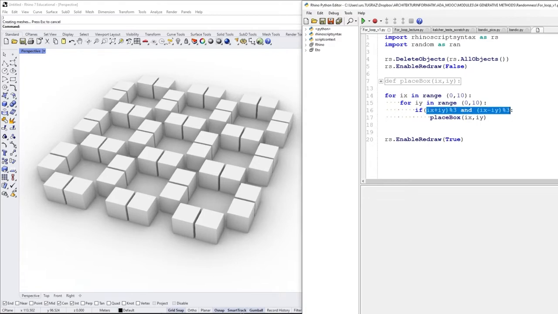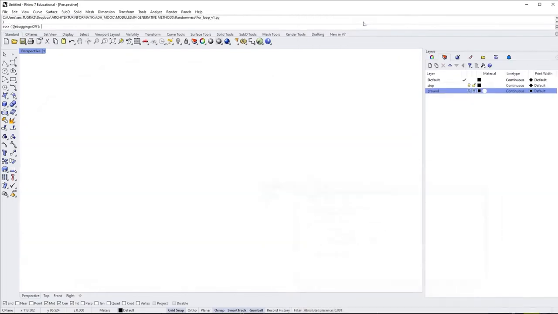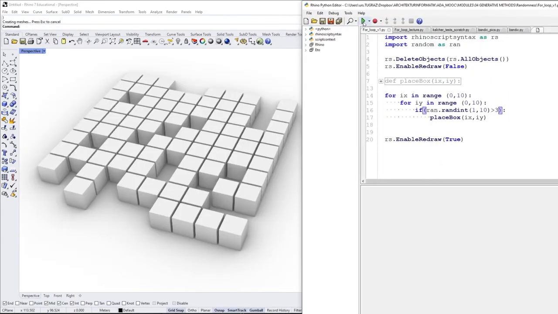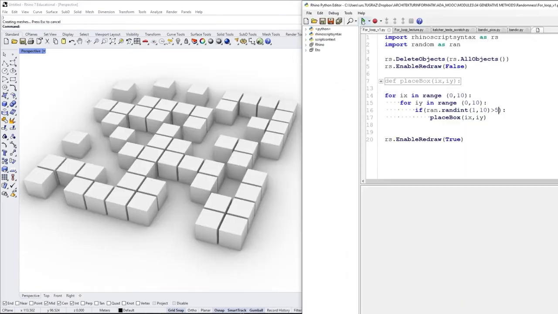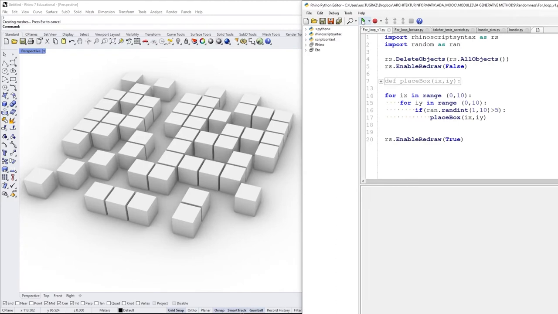Well, then we could use a random number generator. Here I'm creating a random integer between 1 and 10. Every time my loop is repeated, the number will be different. I can now rephrase my conditional and instruct my algorithm to place a cube at the X and Y coordinates only if the random number is greater than 3, which will be true in about 70% of the cases.